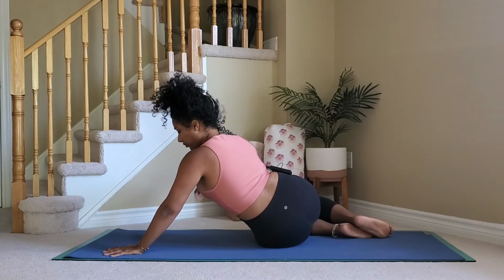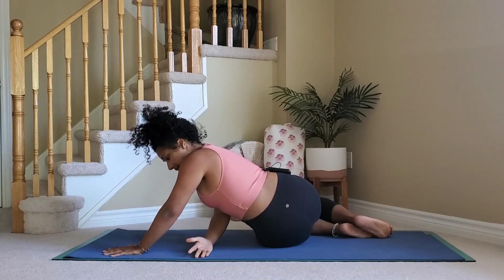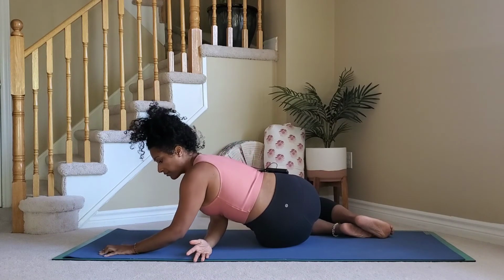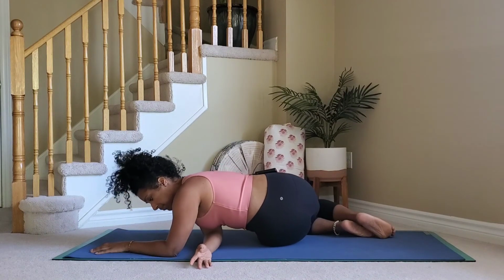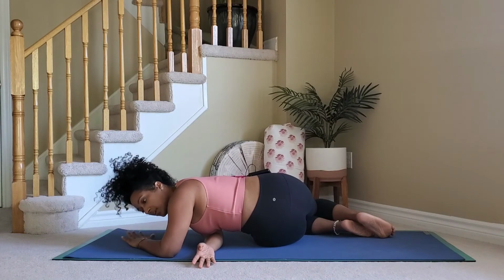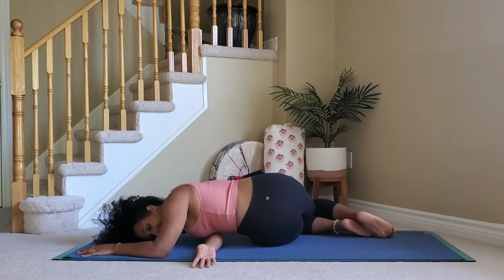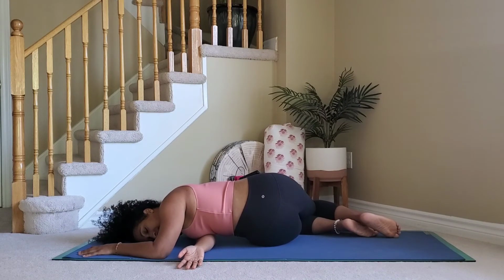Go ahead, you are going to weave your right arm underneath the left. Bring your left forearm down onto the mat and bring your right temple to the mat. You can always place your temple on top of your left hand. Nice deep breaths.